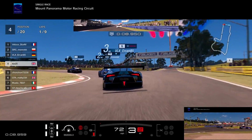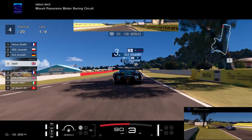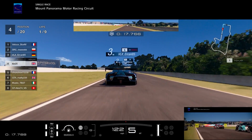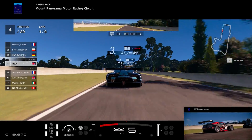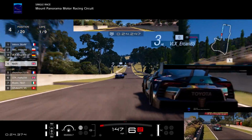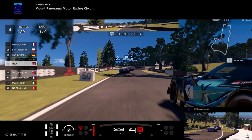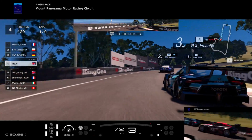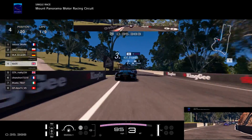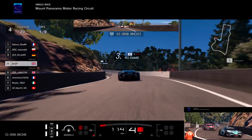We wanted to try and get in the slipstream of the VLX driver in front of us. Obviously the Toyota FT1 is not the fastest car down the straight. The Aston Martin has very good top speed, so picking that slipstream up, we're going to try and see if we can have a little look down the right hand side. But in the previous race he did block that move off, he does it this time. We're going to go down the left hand side and see if we can get down around the outside, although this isn't extremely hard. He squeezes us as much as pretty much is fair to the left hand side of the track, and we have to pretty much back out of that as with GTA Matty behind us. We don't want to make a mistake there and let GTA Matty past us in the other Aston Martin.